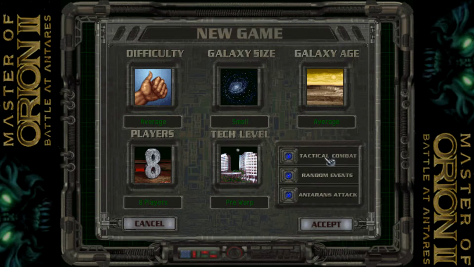Tactical combat is required for me. Without tactical combat, you can't customize your ships. You can't do any custom fitting at all. It's just combat occurred, you're done. That's it. Random events show up once in a while, and Antarians and Tauren's attack. That allows the end game event for them to show up and do some damage, cause a little chaos. It adds a little bit of spice, a little bit of flavor.